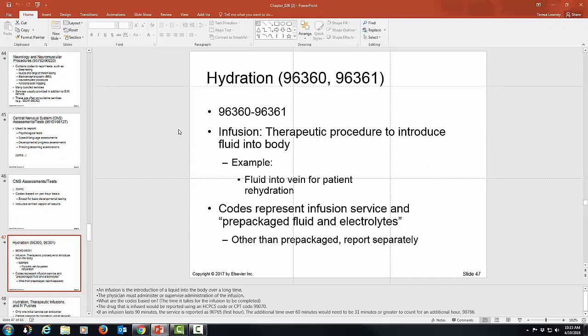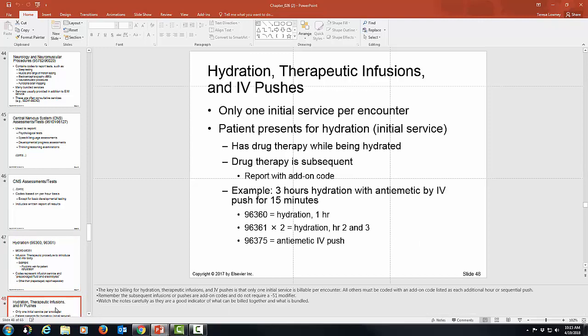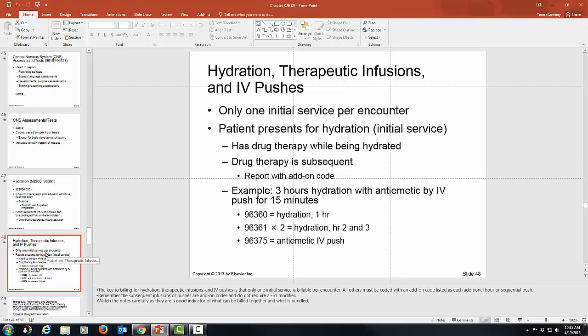Hydration, so we have an infusion. We have, for example, a new OB patient who has severe nausea and vomiting. She presents for her regular OB, but she's so dehydrated we either give her the infusion there or send her over to the hospital. So you need to make sure that you're reading all of that, what fluid it would be. You want to make sure that you're coding anything that you're giving a patient. So any supply, that 99070 code, you need to make sure you're using that, or HCPCS codes if your payer requires it.